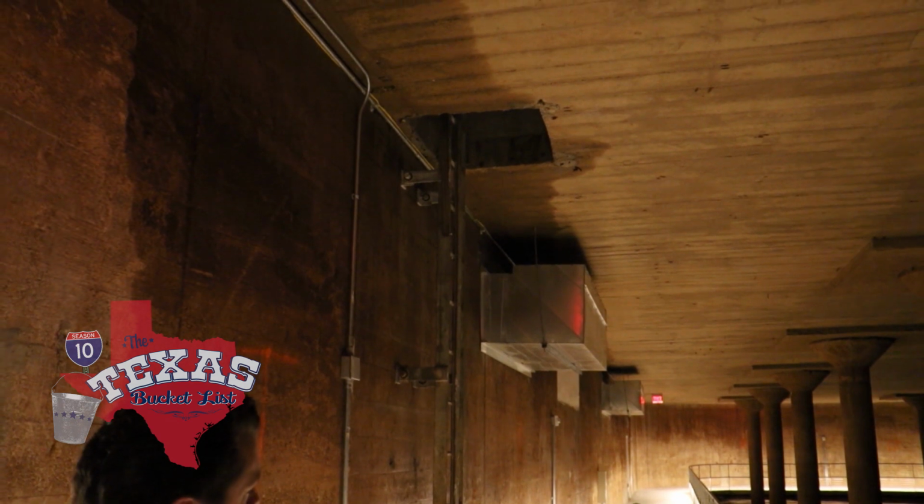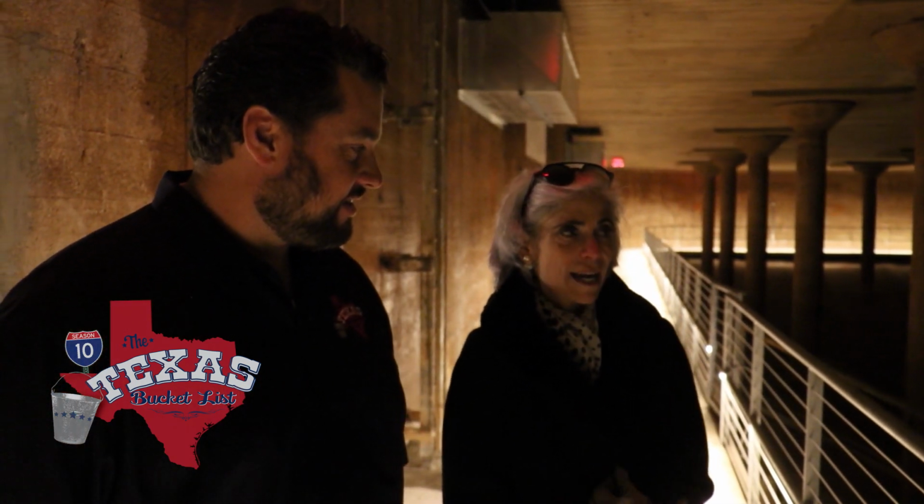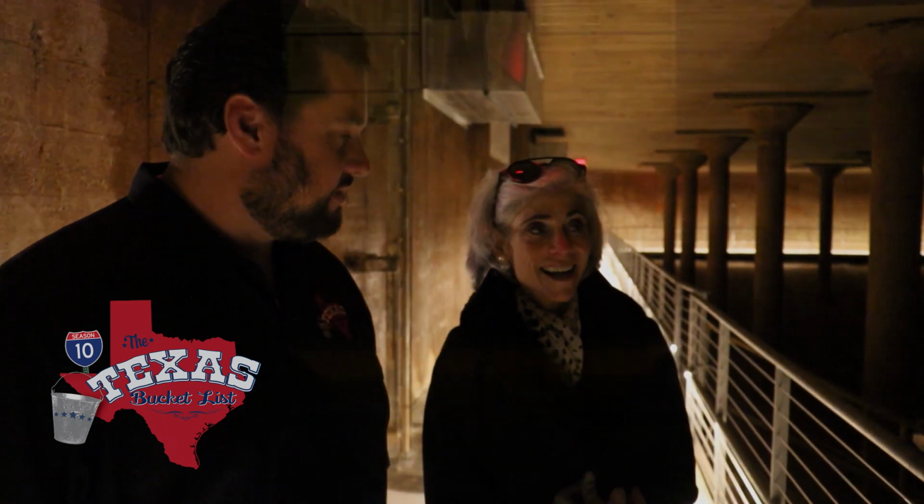And when they came down and shined the flashlight, they saw this absolutely magnificent columned space. Obviously, as soon as they saw this, they knew that it was destined for much grander things than for parking, and so it was decided early on with the city to find a way to repurpose it as an architectural relic and as a site for visitors to learn about water and the history of water in Houston. And also, most importantly, that the Buffalo Bayou wished to program it for public art.